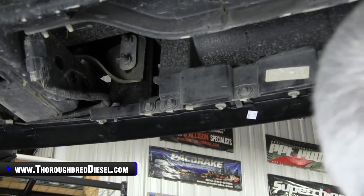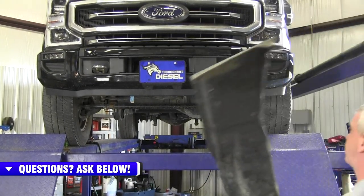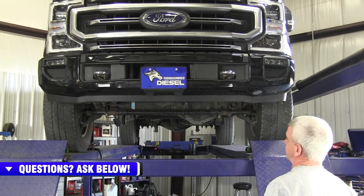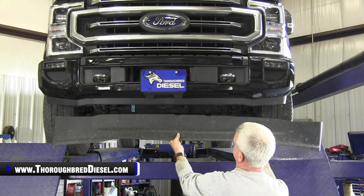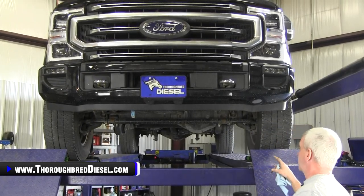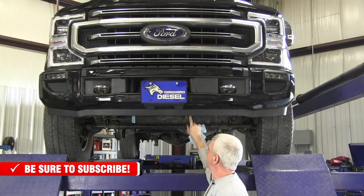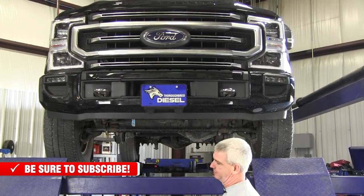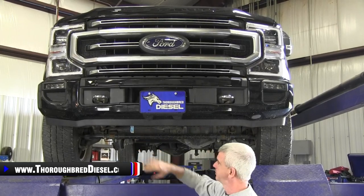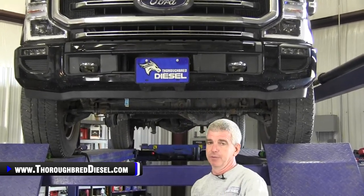There she is — finished product with the tremor package valance on it. What is that, an inch and a half, two inches or so? Much better. Completely different truck in the front end — you went from that big of an air dam to that. Much better, much cleaner. When you first take the valance off, there are a lot of pinch welds and nutserts underneath holding different things, so you really can't leave it off — it just doesn't look good. But the tremor valance covers it all perfectly, seamlessly follows the contour of the bumper. If you're interested in the tremor valance or any other Ford products, just give us a call and we appreciate you watching our video.